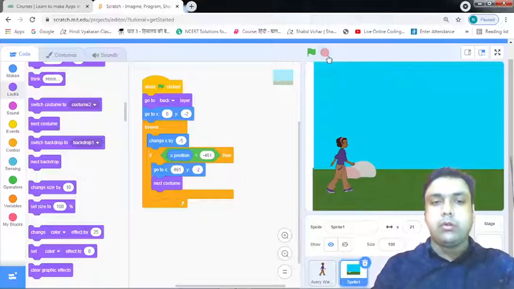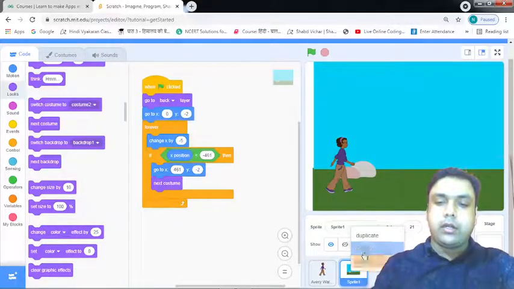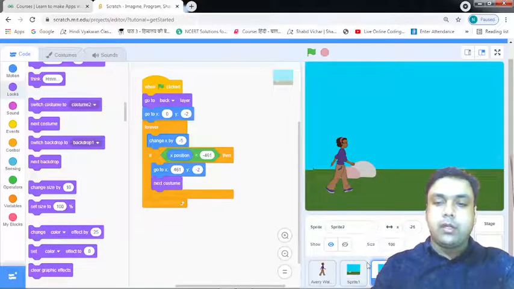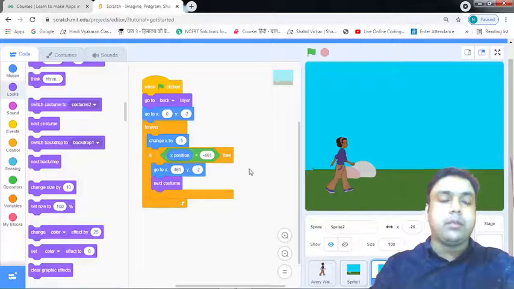It's a very simple trick that you can make use of. You can just duplicate this sprite 1, the one that we created over here. Whatever code you have defined in this coding workspace for sprite 1 will automatically get copied for sprite 2 as well. You do not have to define the coding for sprite 2 separately. However, if you want to, you can eliminate this whole code and start coding from the beginning, but that is not required at present.